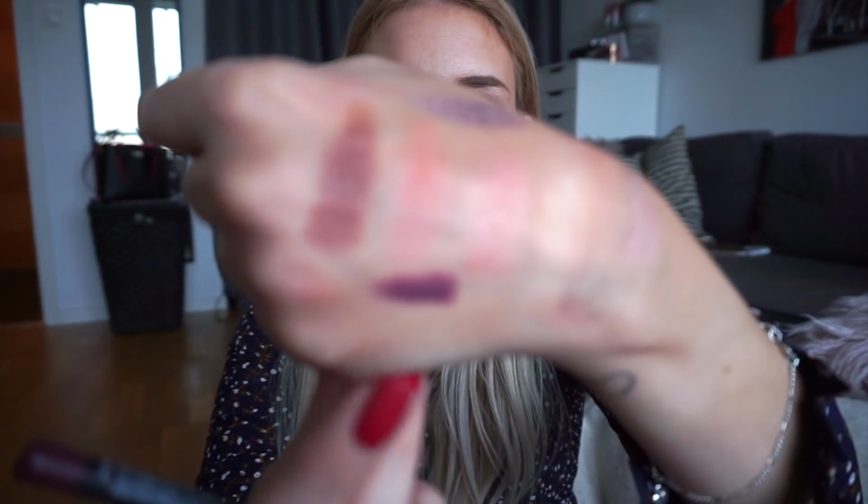And the last item I have is a lip product, and it kind of goes in the same vein as the Milani blush, and that is two lip liners from NYX. The first one is the NYX lip liner, the regular one, and then I have one that is the suede matte liner. So I had this one first, which is the regular liner, and so you can see it right there.